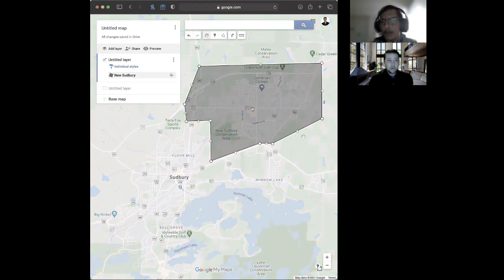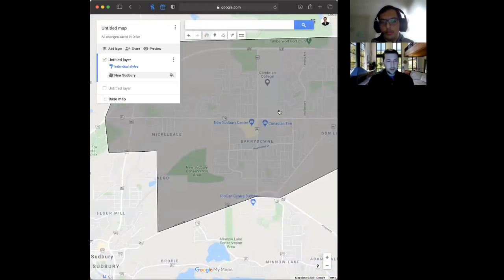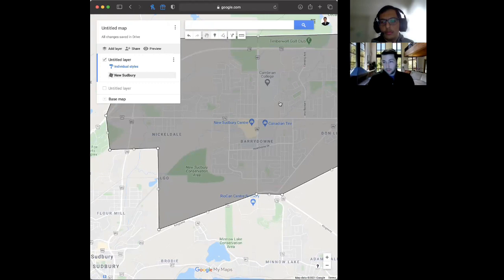For the renters, how's the student rental market? They actually have a shortage of on-site housing. They just built a new residence, I believe 2 or 3 years ago, but they still don't have enough. So when you start looking at that area, you'll see a lot. Like this is Paquette Street. Paquette has a ton of student rentals, and then lots of this single family because we have the secondary dwelling units in Ontario now. Lots and lots of these houses have secondary units. Most of them were done before the law came out, so they're kind of illegal units, but there's definitely a ton of them around for sure. Okay. Awesome.